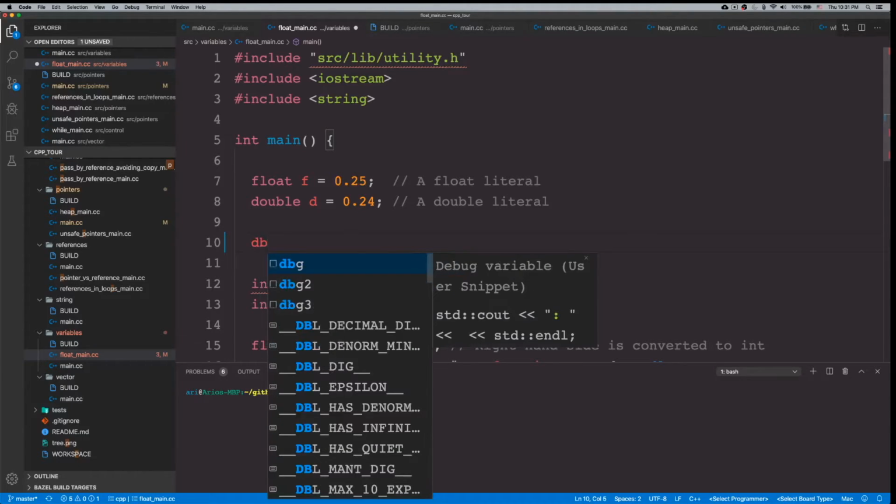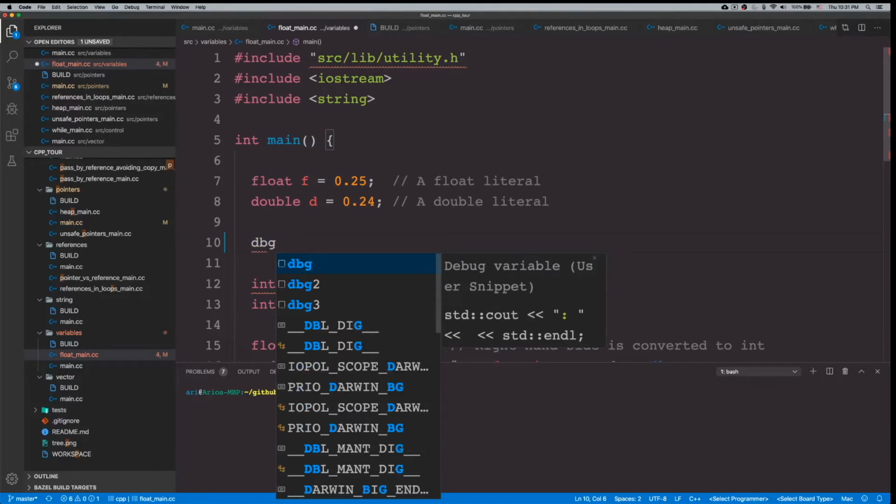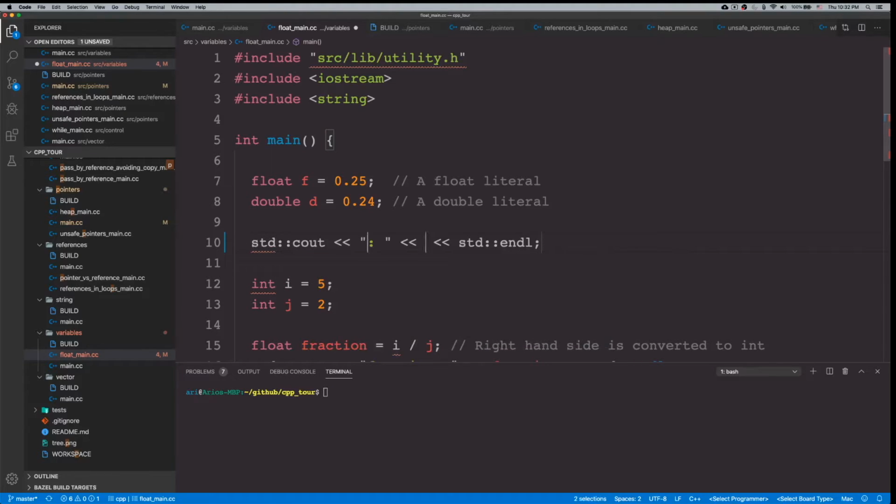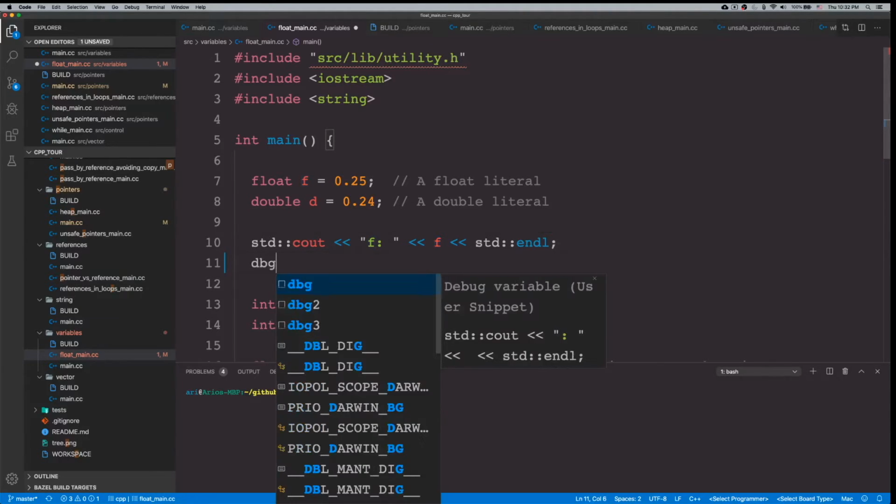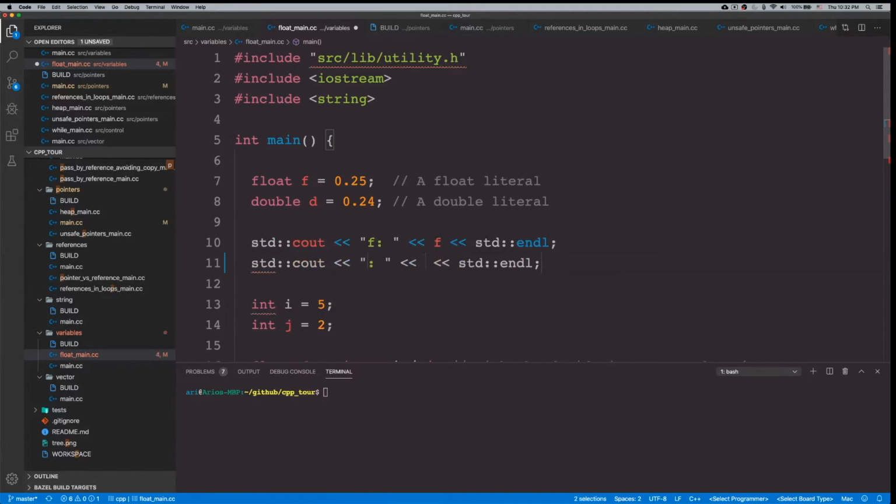So for me, if you write dbg, meaning I want to debug the value of this variable, and then just click on it, you can see that there's this std::cout, and then I can push the value of the variable inside quotes, and then it also prints it here for me. So let's say I want to print the value of d. I just type dbg, enter, and then I push the name of the variable.